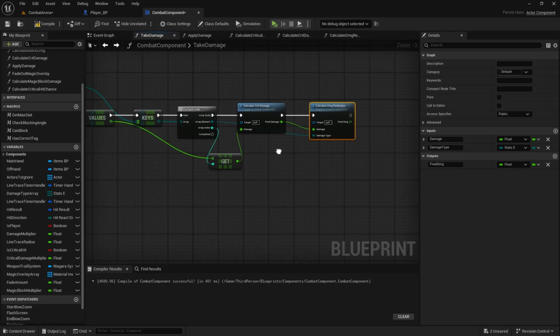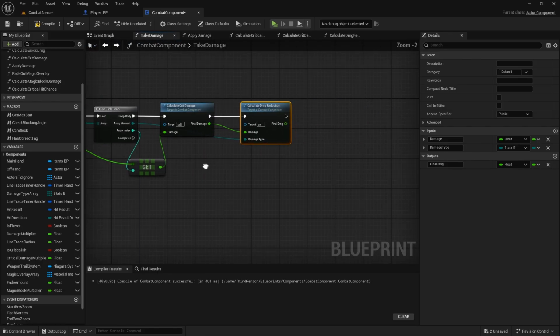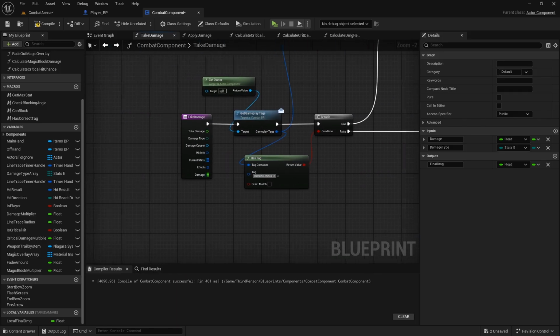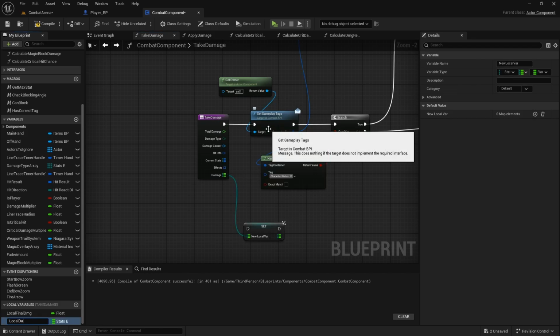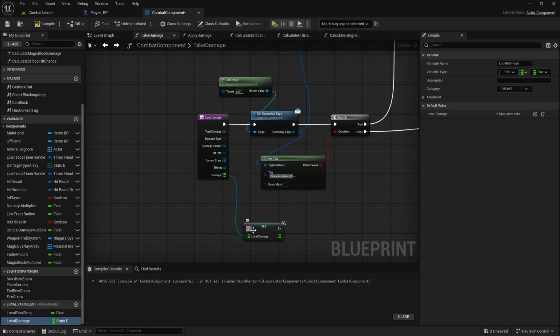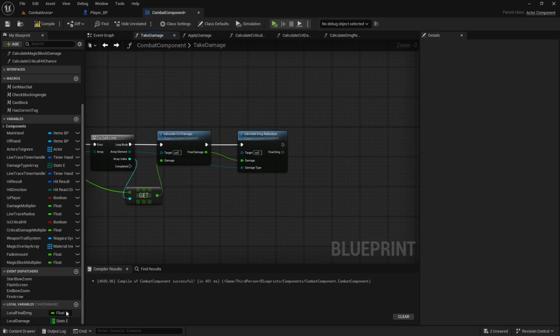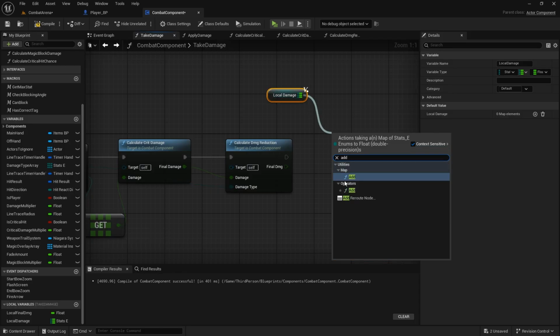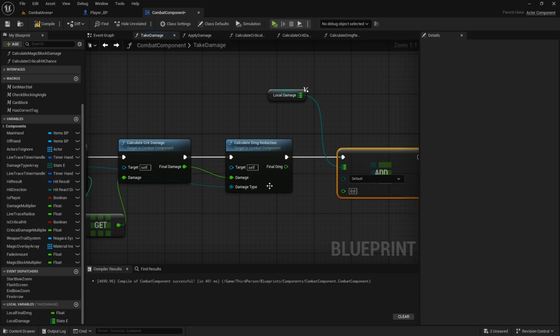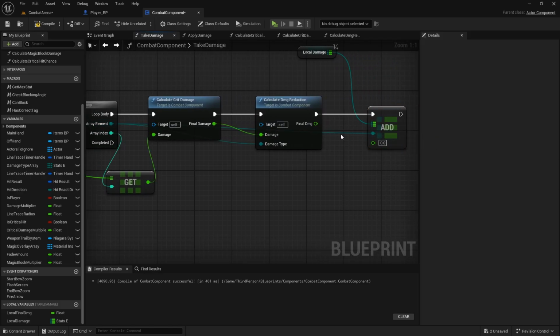so now we can add it back to the array. So we're going to create new damage array from this. We can just drag off from the damage and do promote to, we can do local variable, and this one will be local damage. Now we can delete it from here and we will get it. And do we need to check if it's more than 0? No, it should be 0. It shouldn't be 0, sorry. So let's just drag from it and add. And we will add this array element, which is the stat.